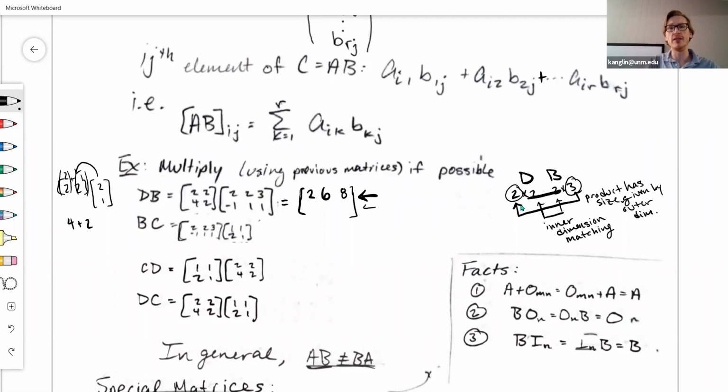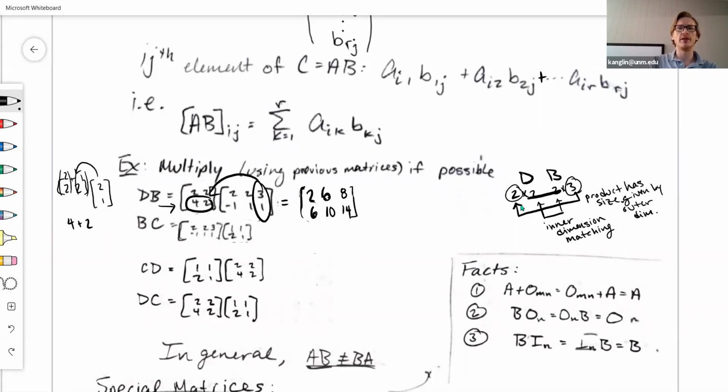We'll talk more about dot product later, but if you've seen that already, that might be the best way to think about this. So now to handle the entry right here, bottom left corner, that is in the second row, first column. I'm using this guy and this guy. 2 times 4 is 8, plus 2 times -1, that's a -2. 8 plus -2 is a 6 here. And so on. The next entry means I need to move down the column here, and then the next column over. 8 plus 2 gives me a 10 here. And finally, 3, 1 laid onto that row of 4, 2 gives me 12 plus 2 is 14.